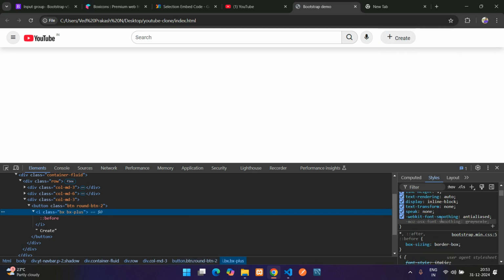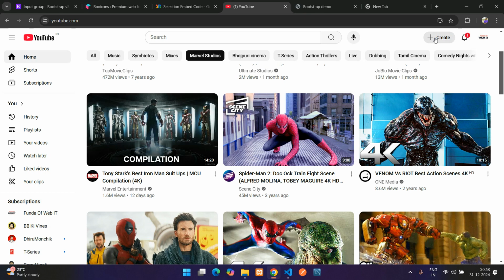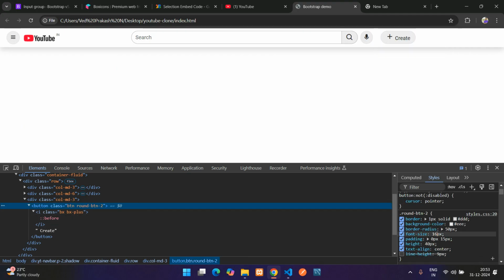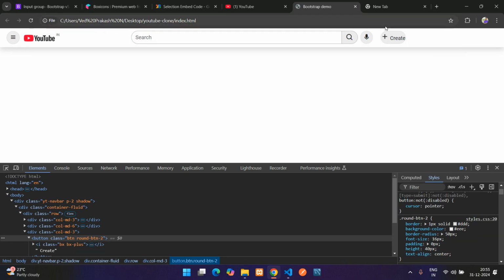And let me go to this icon, and if I reduce this, okay, it's looking fine guys. So what we are going to do, we'll just remove this icon. Let me see, here we have a big plus, and here we have a small plus. So let me create that and reduce this button size. So here, okay, it's not coming in that way, but okay, let us make this 14. And okay, so let me refresh once again, and we have this right now.